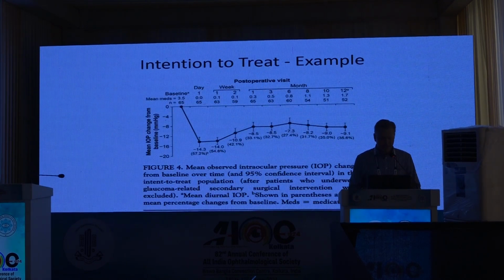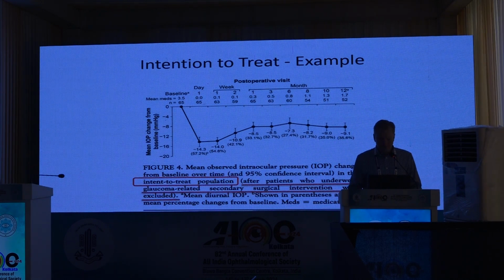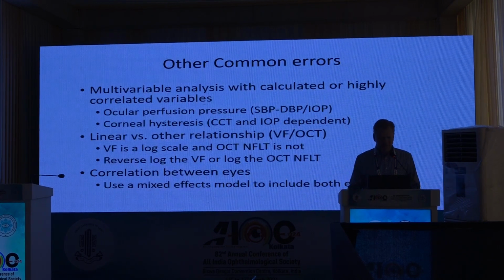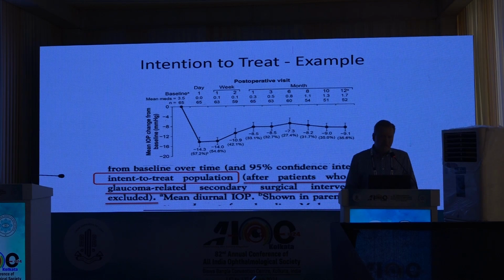And these were the results with this glaucoma surgery. Their pressure came down, and then it slowly crept up over time. You can also see here they put the sample size, and you can see the sample size dropping as time goes on. The weird thing is they call this an intention to treat population, maybe to get the paper published, but it really wasn't an intention to treat analysis. So that's another common issue that I see with papers that we reject from AJO very commonly.